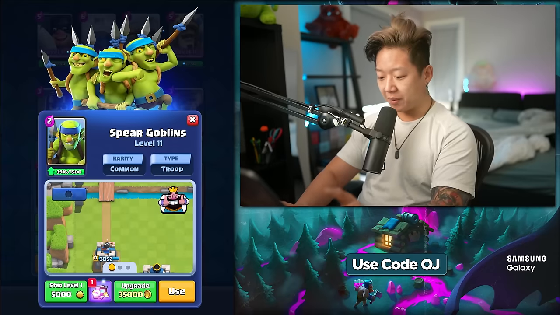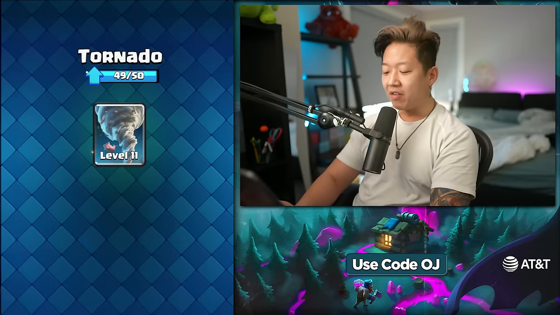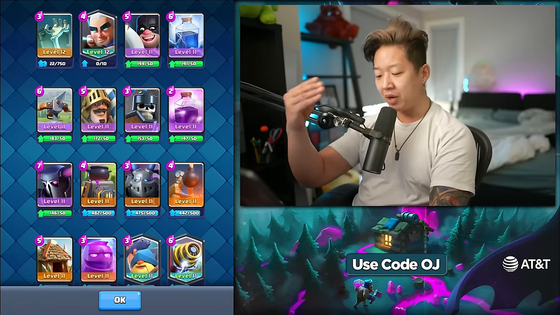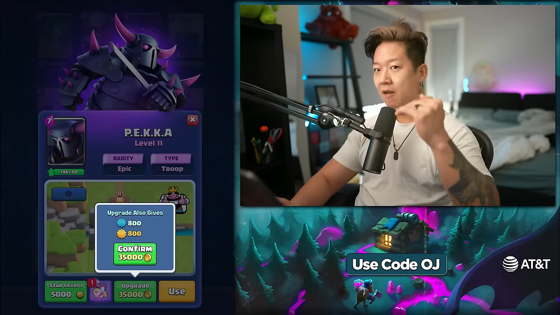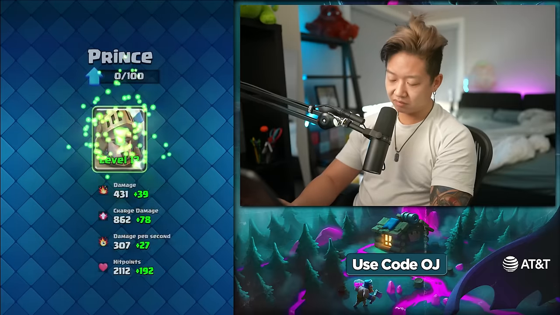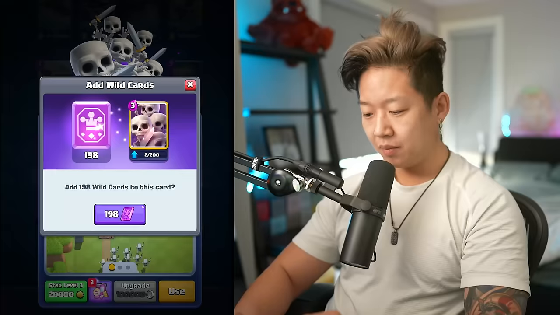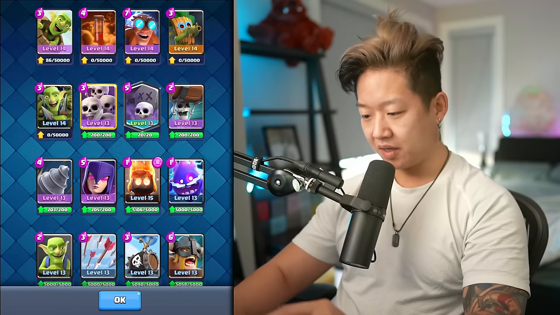Because there's no levels, you instantly unlock it at full power. So imagine you spent $500 on a new card, but it was level 15. Not 14, level 15 elite level, right off the bat with evolution. Still kind of expensive, but I hope you see my point. And just like that, we're out of gold. But I still have a lot of elite wild cards to dump stuff into, so we're gonna do that.